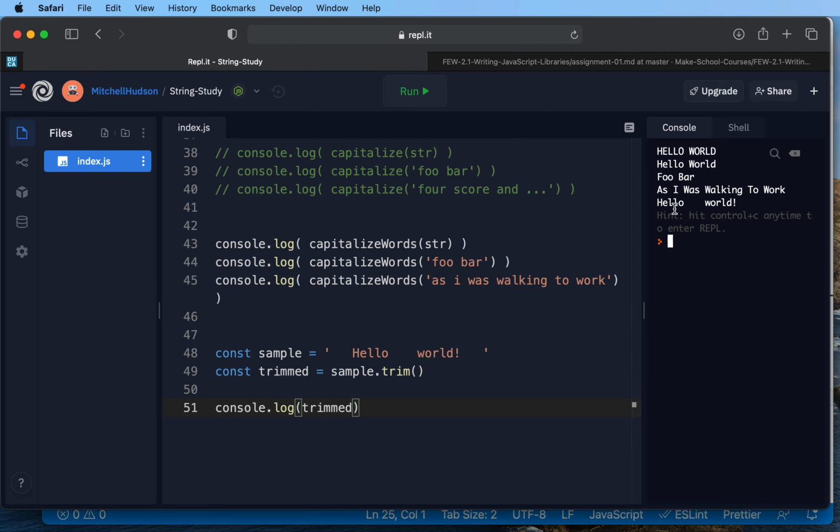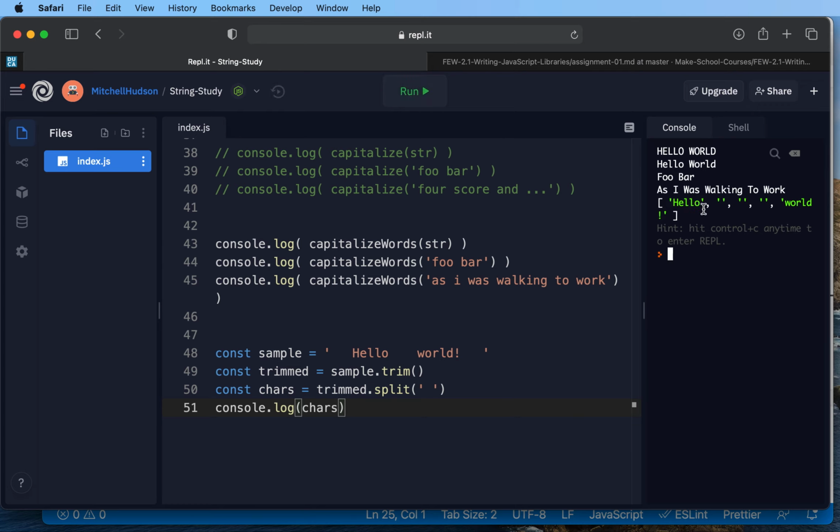So I'll test this, and you can see here it says, hello world, and the spaces are removed from the beginning and the end. It kind of looks like there's a space at the end, but I think trim should get rid of that. I think that's just REPL. So anyway, that's our string, but now we have the spaces in the middle to get rid of. There's a couple ways you can do this. I'm going to say const, let's call it characters for all the characters in the string, and I'm going to take this trimmed string and split it on the space.